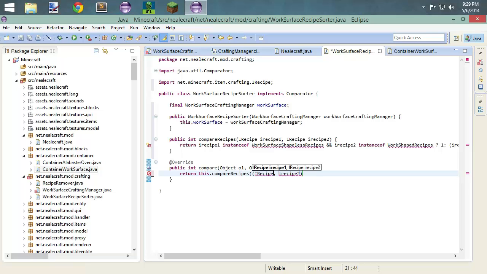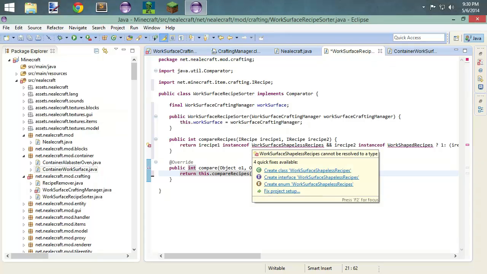I hate it when it does that. And iRecipe 02, like so. I'll let you have a peek at that for a second so it can settle in.